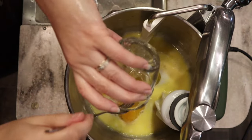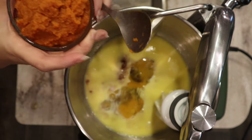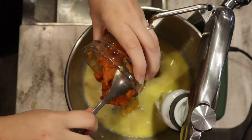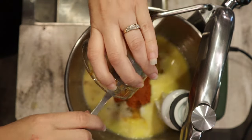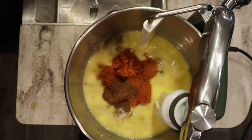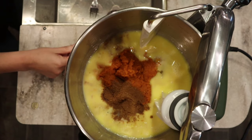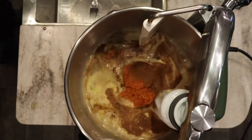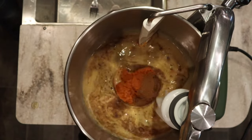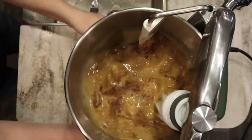Let's go ahead and put in our pumpkin puree, then about two teaspoons of pumpkin pie spice — or you can do it individually: a teaspoon of cinnamon, half a teaspoon of ginger, half a teaspoon of nutmeg, half a teaspoon of ground cloves. Use whatever pumpkin seasoning your family likes. We'll give that a nice mix. With our warm milk and butter and room-temperature eggs, that should help bloom these spices and bring out the flavor. This smelled absolutely amazing the entire time I was making it.